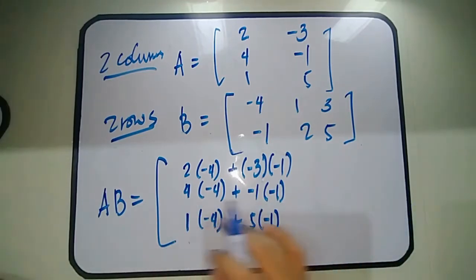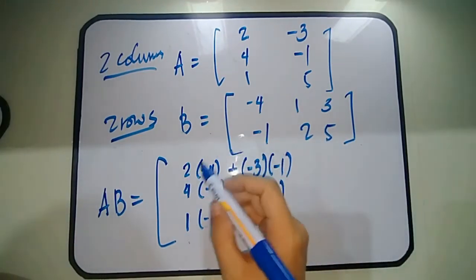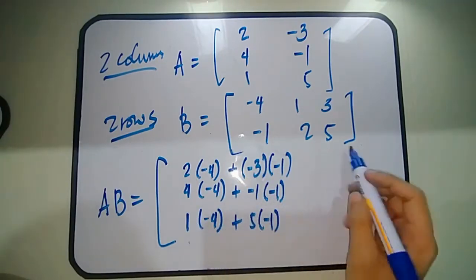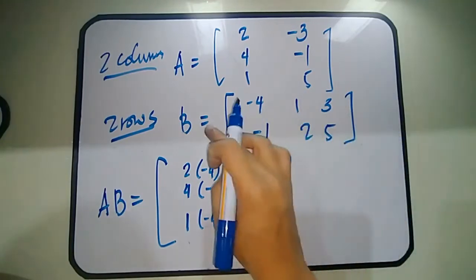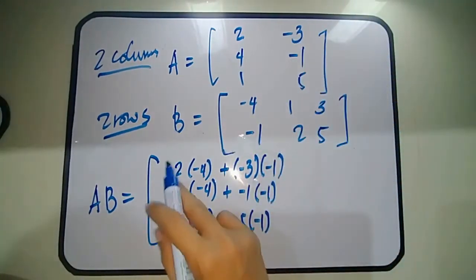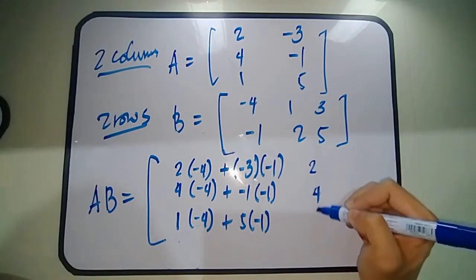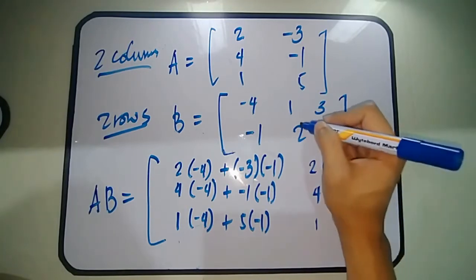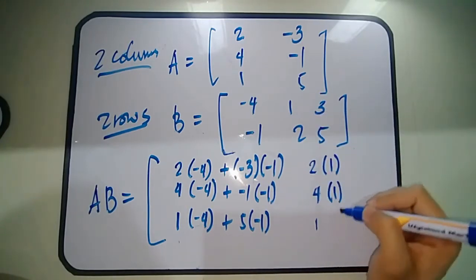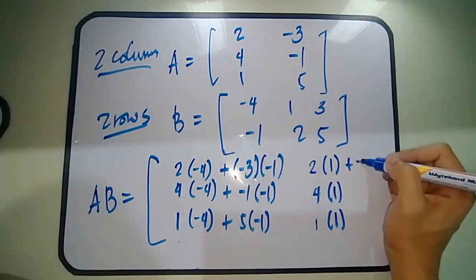Then, we will repeat this, guys, all throughout the matrix. So, ito, isang element, then, proceed tayo, guys, dun sa kabilang column for matrix B. So, i-copy lang natin lahat, guys. So, ito, we have here 2, 4, 1. So, times. Dito naman tayo mag-focus. So, 1. Ito, times 1 ulit. So, 1. Then, plus. So, negative 3.